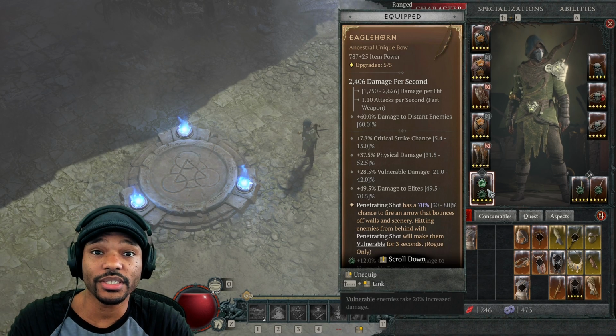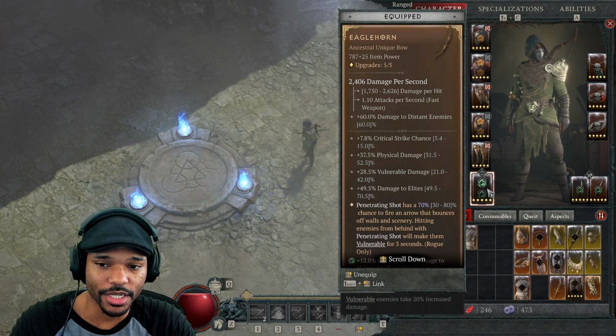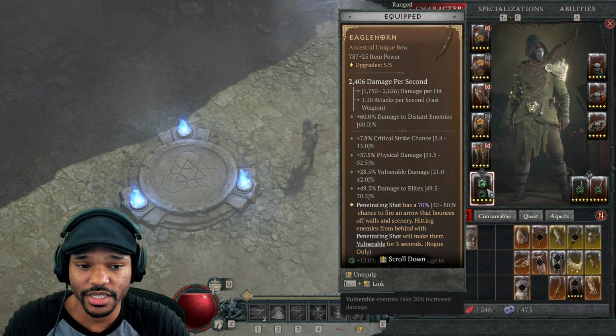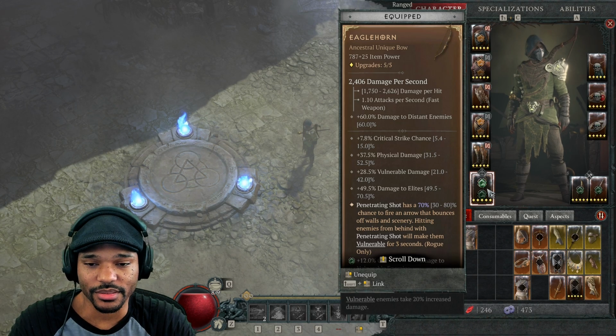With the new patch, we got a new unique for Rogue. It's called the Eaglehorn, and it's for penetrating shot builds. I was pretty excited when it was first announced because penetrating shot is probably one of the weaker builds right now in general for rogues in terms of efficiency. So getting a unique specifically for it sounded pretty cool.